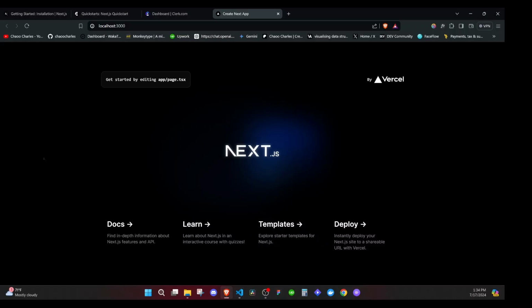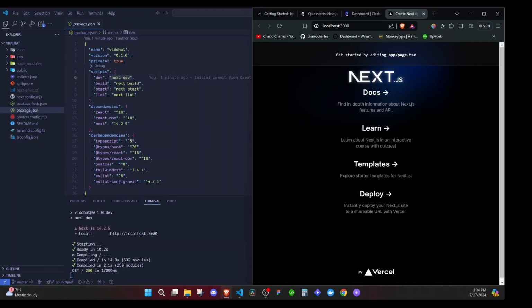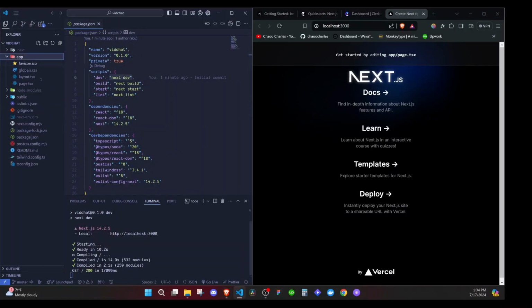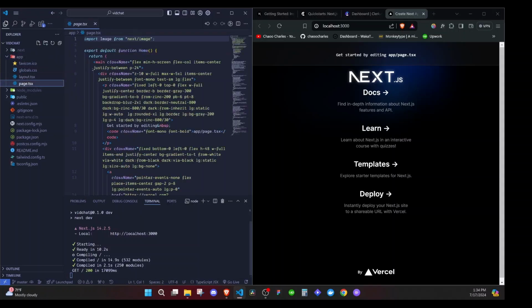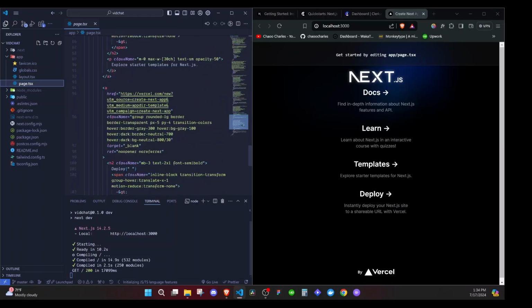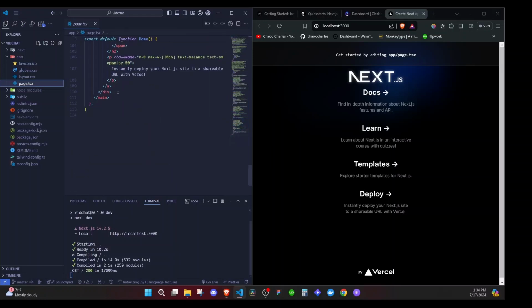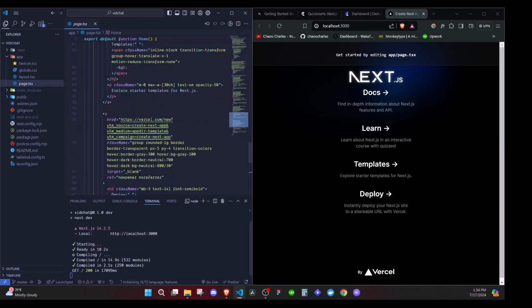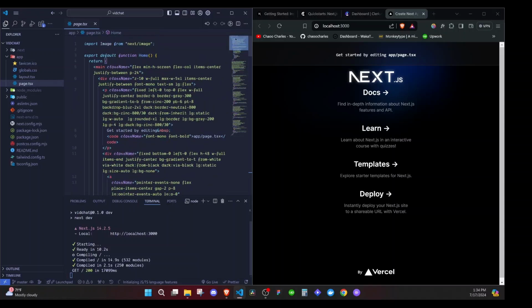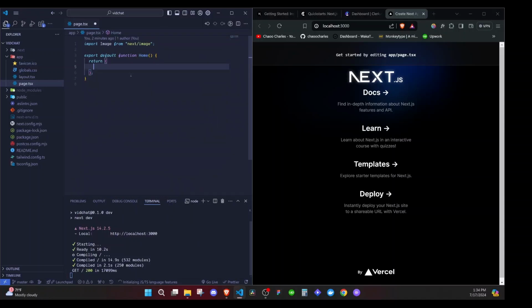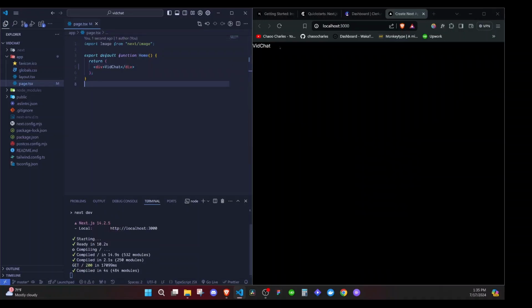This is the default template that comes with Next.js. You can just come to app, then page. This is the default page, and this is everything that you are seeing here, all this. So all you can do is to highlight this main. I'll click at the bottom, then shift-click at the top, remove everything, and I can say div, and here I'll say vid chat. I save, and now everything here will be cleared. So as you can see, it's cleared.